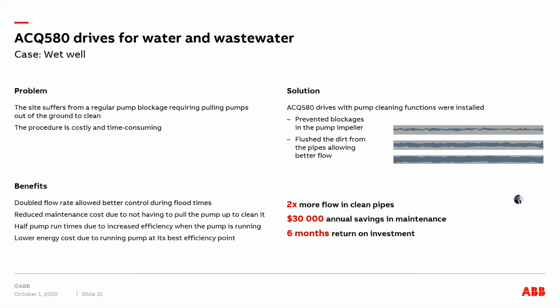On a side point with this one, and I like this one because it almost hints at me being slightly clever, but those who know me will know that's not the case. One of the incidences we had, the non-return valve on this particular one had a chatter point at about 46 hertz, and what we could do with the ACQ drive was enable a skip frequency, which meant that the non-return valve didn't come down to a massive slam, and we could control and smooth that process. And this ended up saving them over £200,000 in noise baffling that they were going to do as the next project once they sorted out the blockages.